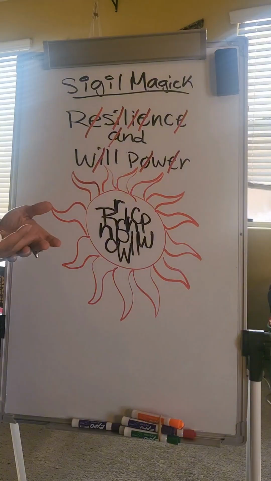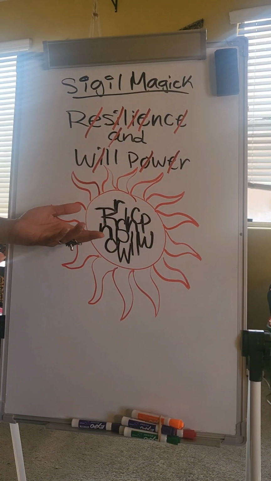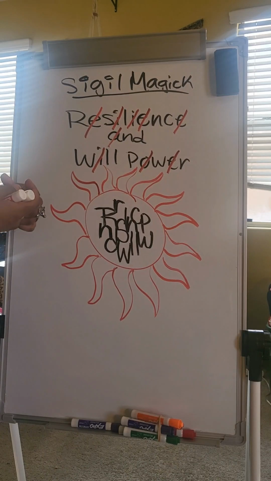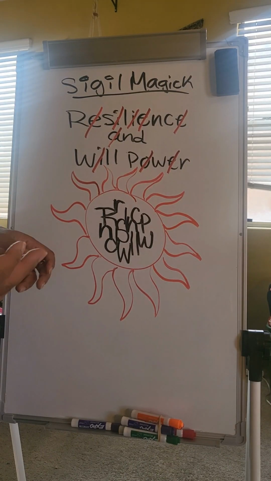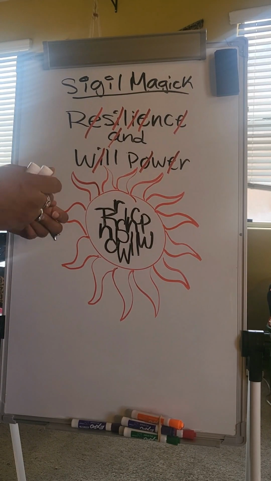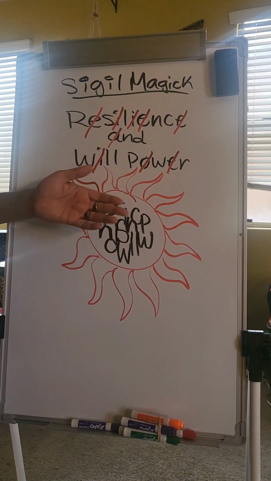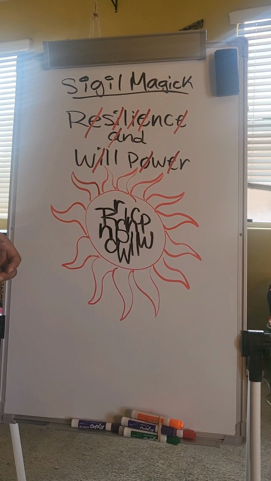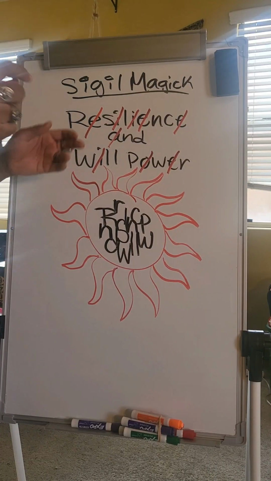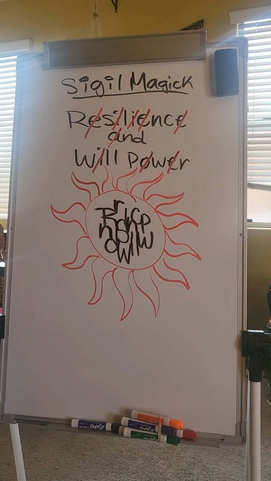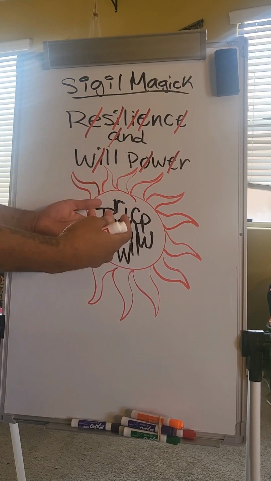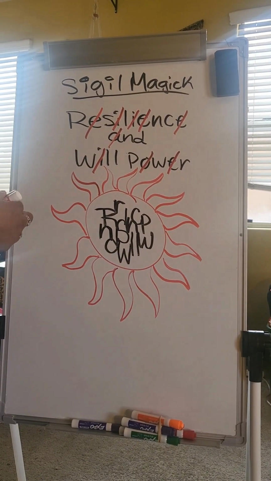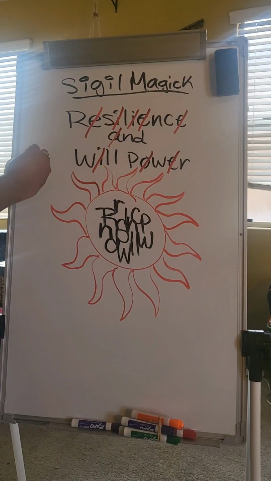You could burn it into the ethers. You could use the elements, right? So you could burn it into the ethers. You could take it somewhere where it has a flowing current of water. You could fold it up and you can let it flow down that current of water. If it's windy somewhere, or you go up to the top of a mountain or whatever you do, you throw it off, the wind takes it, or you can bury it, okay? So you would be able to use the 4 elements, right?